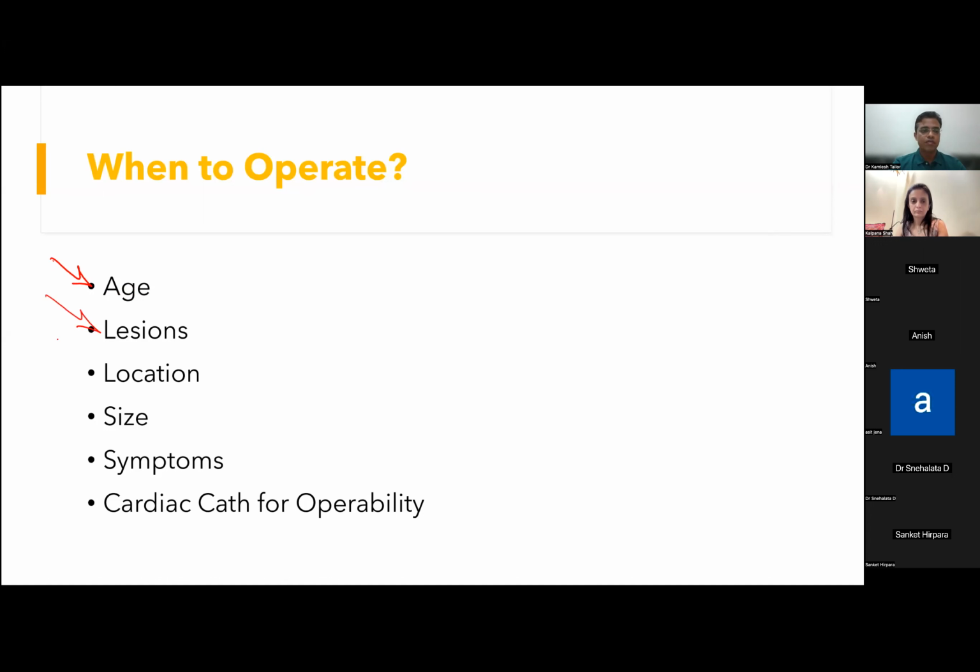Depending on the lesion, as we already discussed, depending on the location, these are the defects that will not close; it is better to operate and close surgically or by device closure. For a larger defect, one has to perform surgery, and we already discussed the symptoms. And in some patients presenting later in life, the cardiologist has to do an oximetry or a cath study to see that the pulmonary vascular resistance is reactive and the patient can be operated.